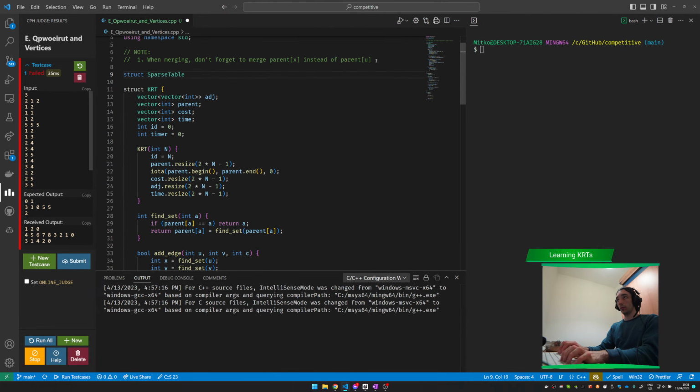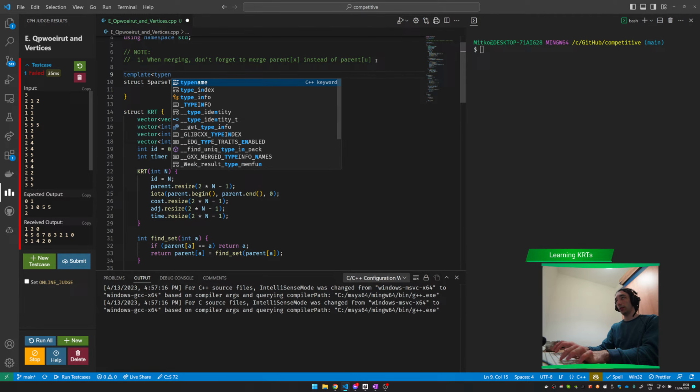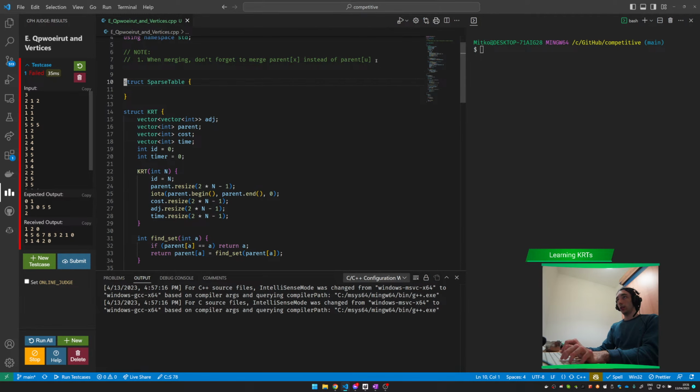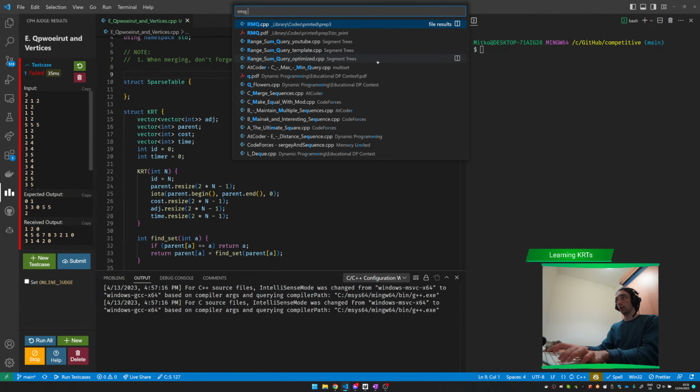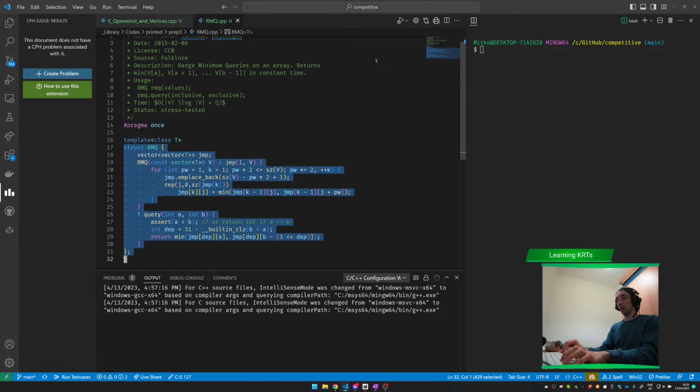So let's, okay, can we template, can I do a template here on the sparse table? I'm sure, yeah. I just don't know how the template looked there. What I can do is copy here a sparse table.